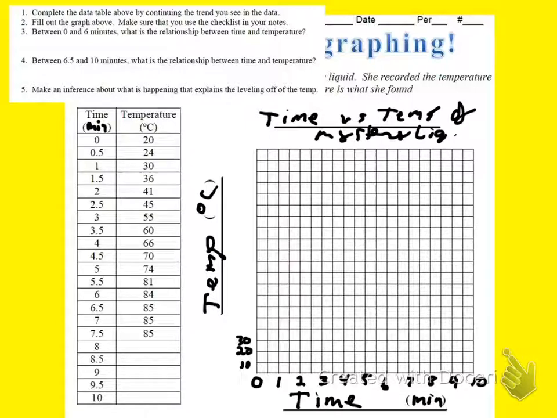You want your highest number to be past the halfway point on the graph paper. So I had to stretch it out. If I didn't skip a line, I would end up with a 10 about halfway on the x-axis. And you could fill in the missing numbers there. It's counting by halves, so it's a 0.5 and then 1 and then 1.5, etc.